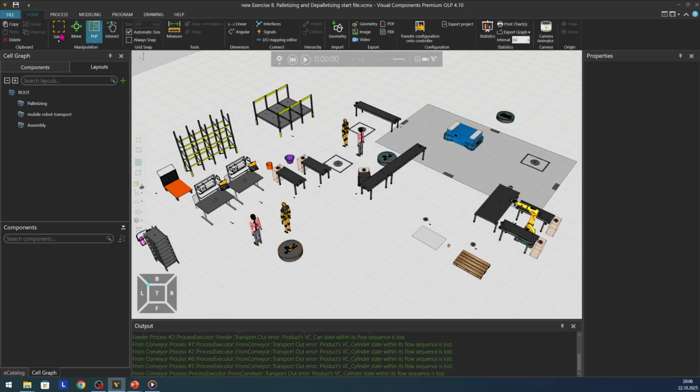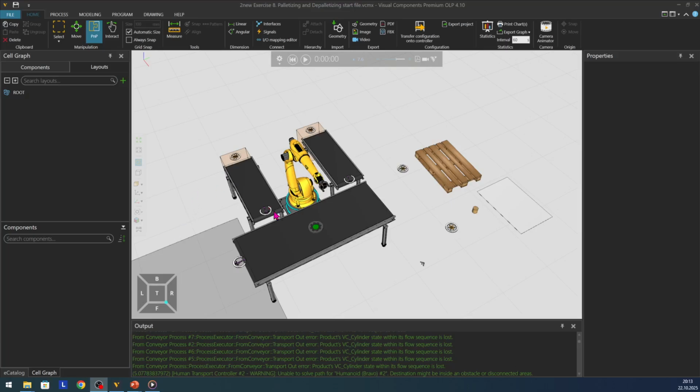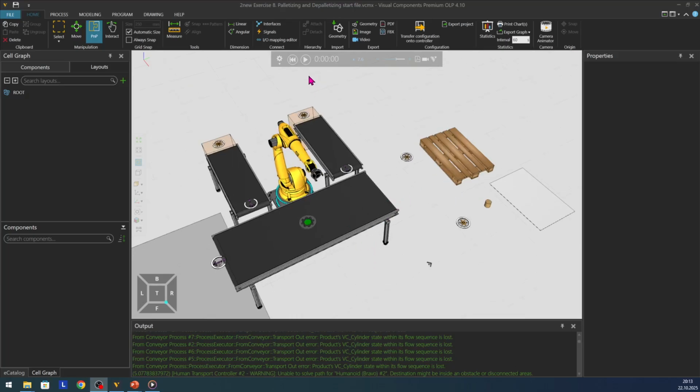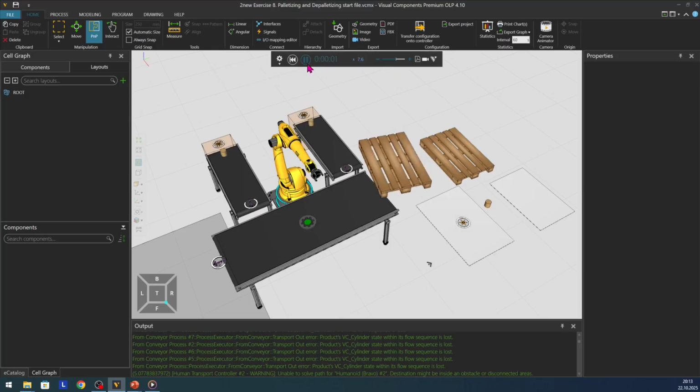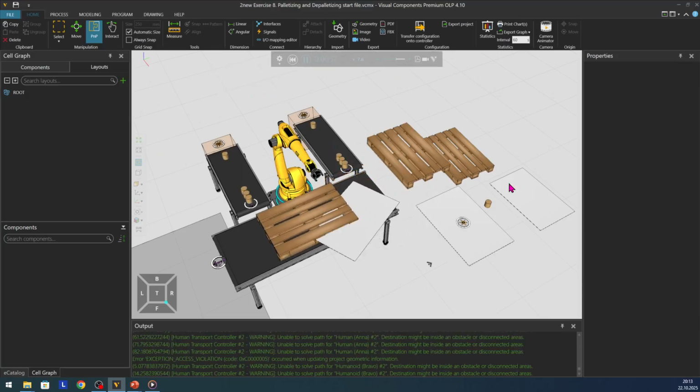Let me open the ready file, and then you will see how the process goes. Okay, now I have opened the file that is already ready. Let's put it to work and you will see how it's working.